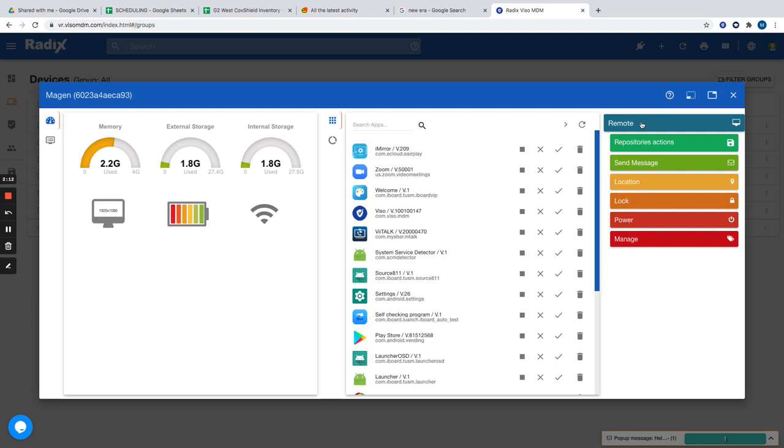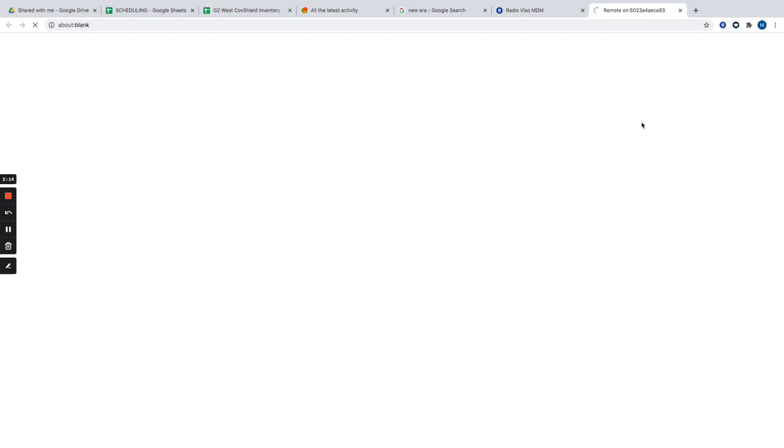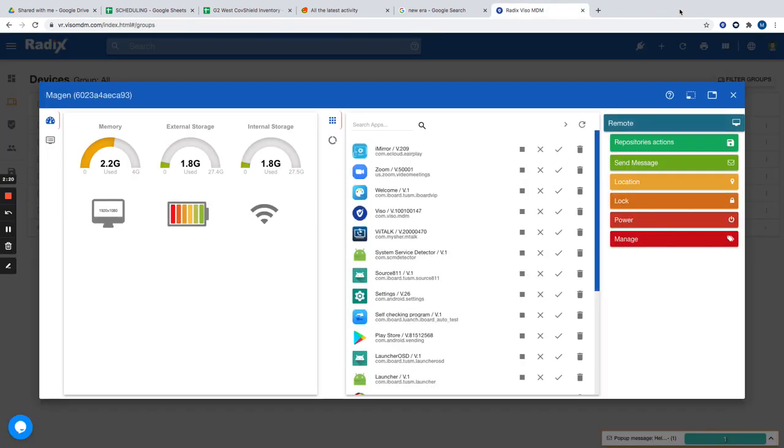One of the huge things that this allows us to do is remote control. So this is not turned on at the moment in my office, but if I click on remote in a normal world, whatever panel that you're working with as the tech director or admin in that school or business would be able to remote into that, see that panel, troubleshoot it from a centralized location, and fix whatever the issue may be happening, or just correct their user error that's going on.